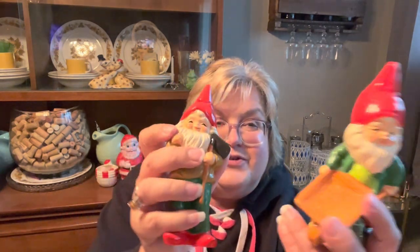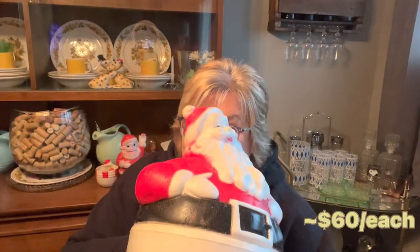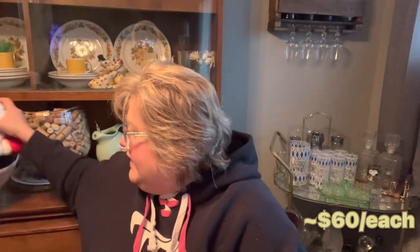Anyways. So I did also grab these two little gnomes. I thought these were super sweet, super special. They are marked RB, made in Japan. Look at those little guys. Those were cute. And then I'm sure you guys seen my husband and him trying to get our styrofoam Santas here. These were super fun find that he grabbed both of those. I will link the short that he did if I can in here. Him trying to grab those.